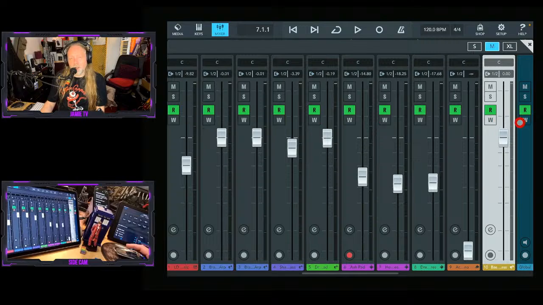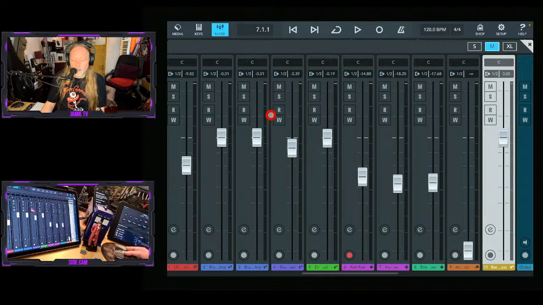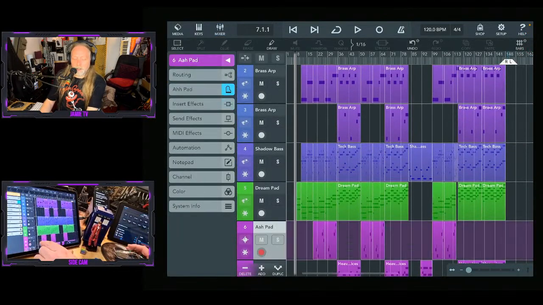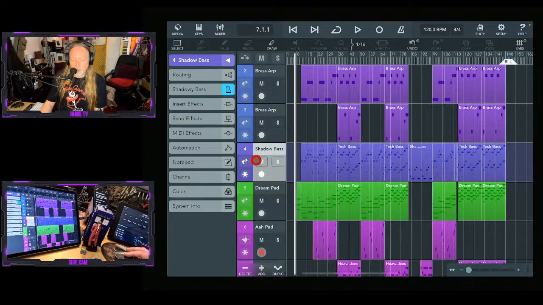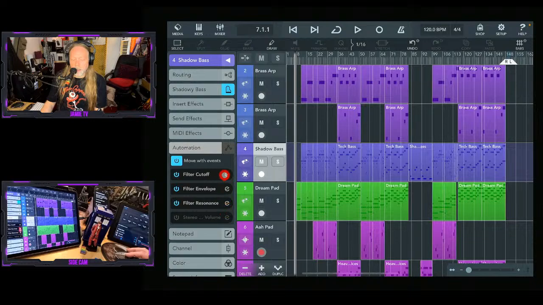Now, any automation that you have written, if you want that automation to be working and happening, you need to have read automation engaged. If it's not engaged, then it won't read it. For example, I'll just show you this actually. Last stream, I was showing you, let's go to automation here, how to write your automation.